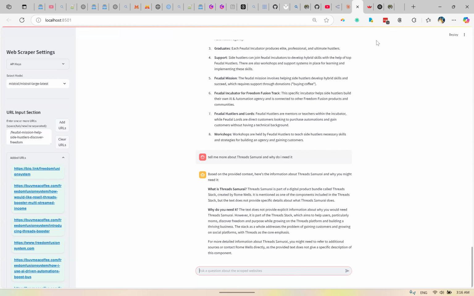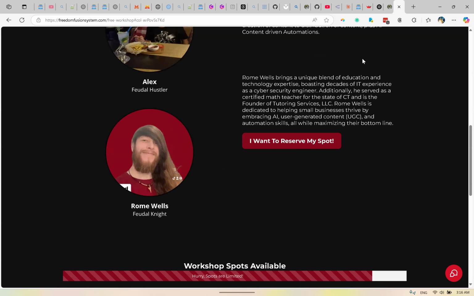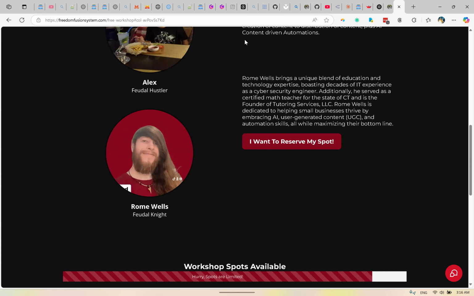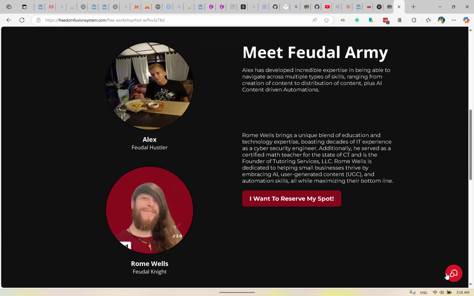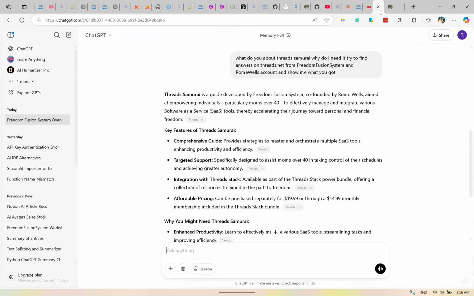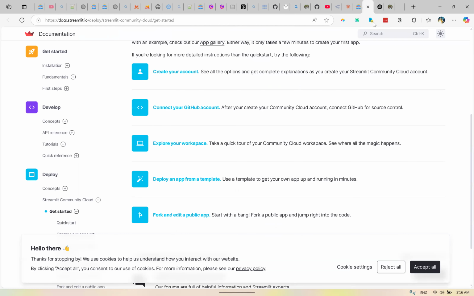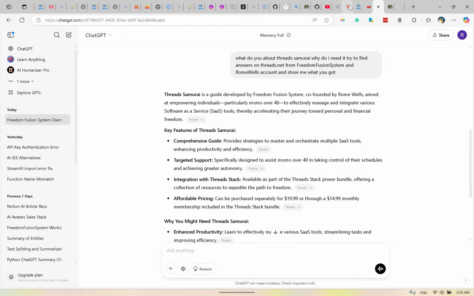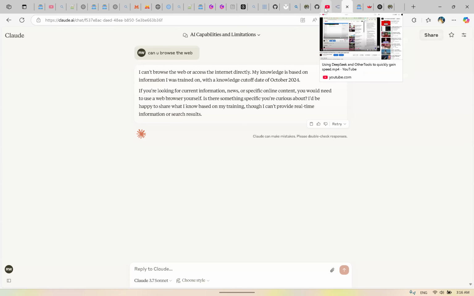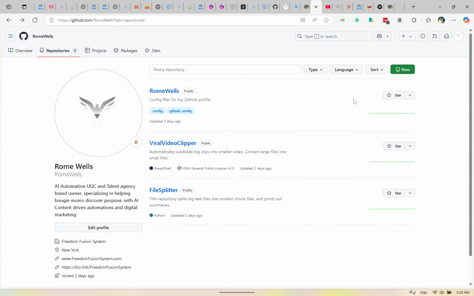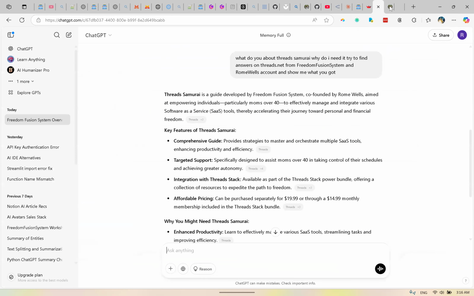In my case, I have Freedom Fusion automations, the Freedom Fusion system, and of course, you guys already know what the Freedom Fusion system is. I showed it in previous workshops, but it has mobile, a book appointment system, AI email nurturing campaigns, chatbots, AI voice bots, all that other stuff. You can have everything in one spot. You don't need to worry about building so many different websites. You just have every single thing in one site, and you can save money. On Beacon, you can have multiple automations, and you can see other examples of the Freedom Fusion system from my previous workshops that I have done.